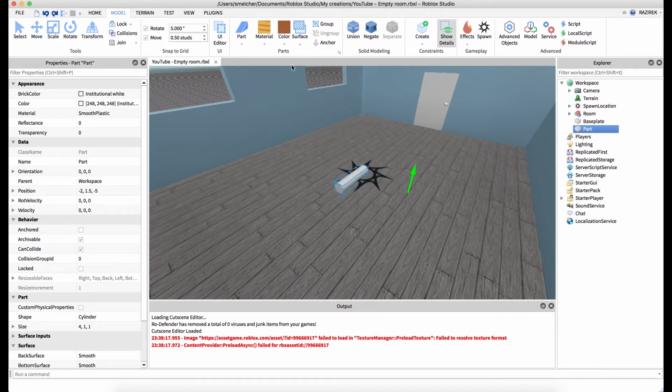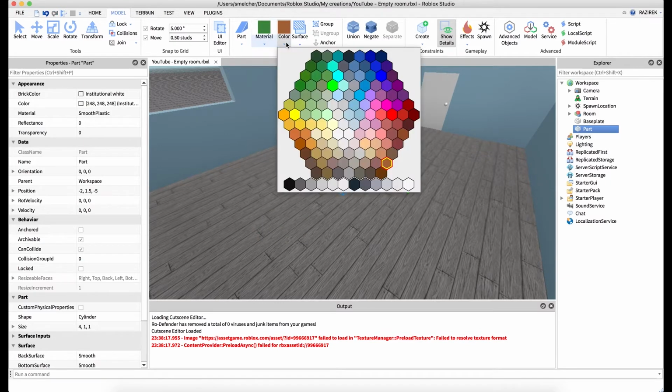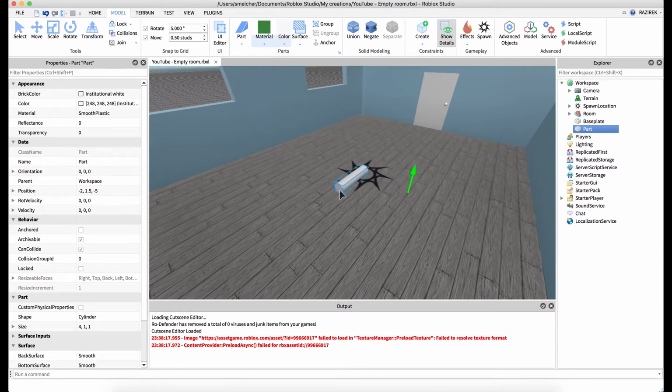I'm going to undo, and to prevent our newly spawned parts from taking on these properties, I'm just going to go back and reset things to the way that I want them here for our parts going forward. Now we have our cylinder laying on its side. I'm going to rotate it. We're going to switch this to 45 degrees so that our snapping is at a higher degree of angle here.